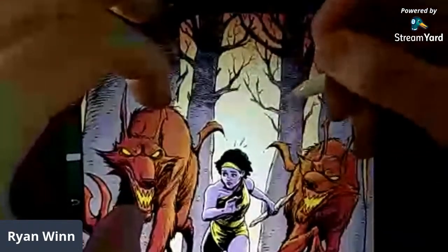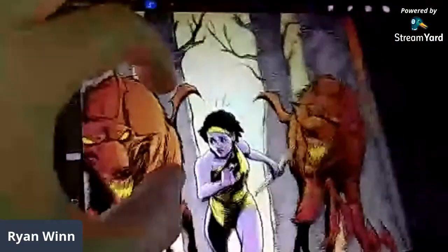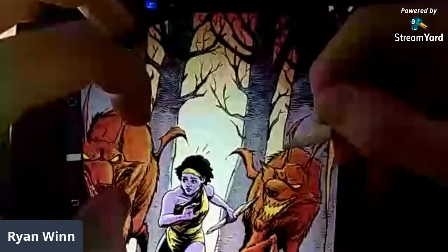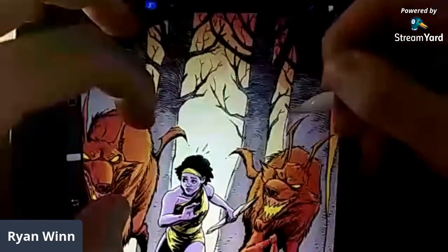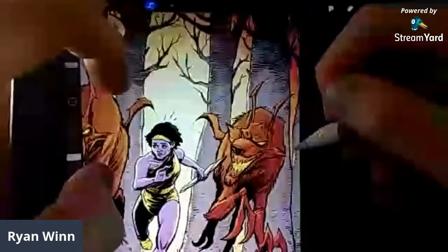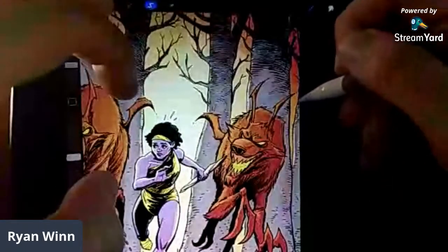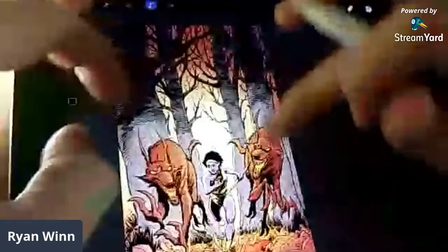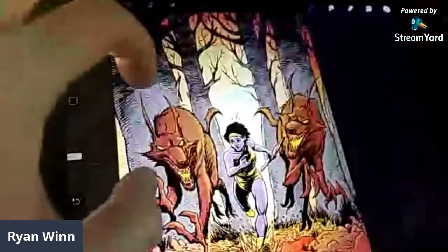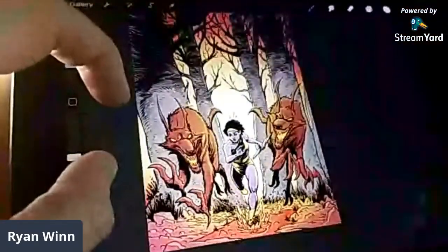Yeah, I don't hate the highlights so far. I think it adds a little bit of dimension to the tree. I think we're going to keep it. So then we've got two sources of light on the tree. We've got this backlight creating a little bit of a rim light, and then we've got a highlight coming in from the reflected light in the forest off the ground and the trees and everything else.